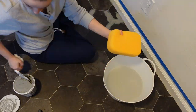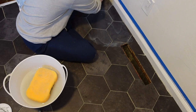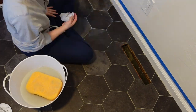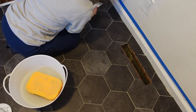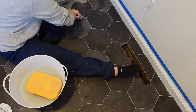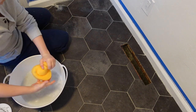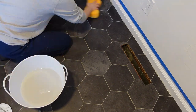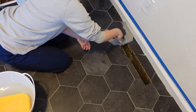I did have to change the water probably like four or five times. At first I was going in smaller sections because I was scared the grout was going to dry, but I found that I could do it in larger sections and go over like five or six tiles at a time without it being too difficult to take up with my damp cloth.